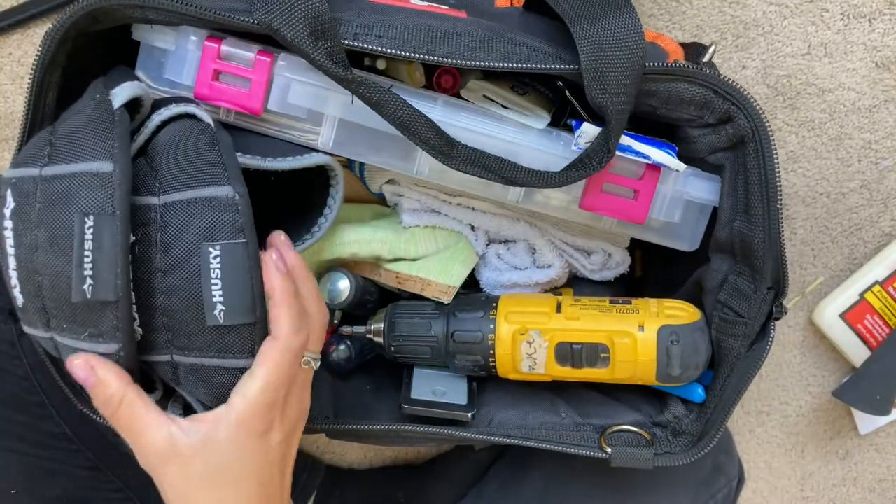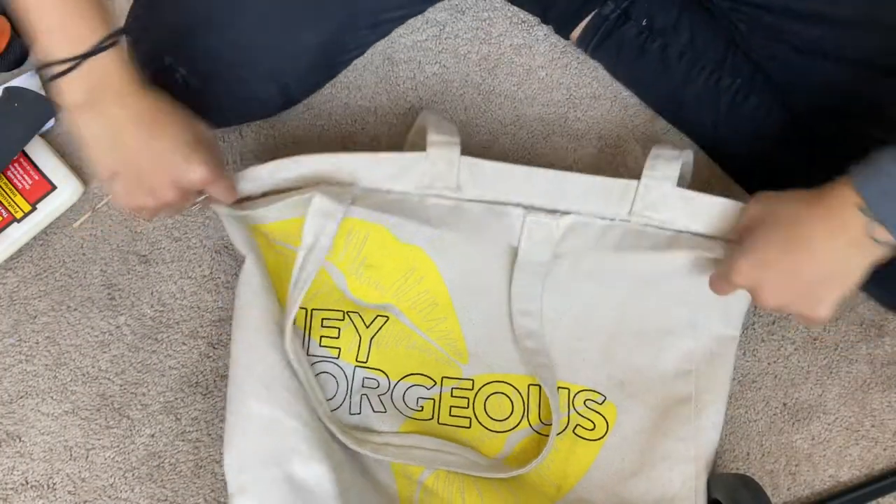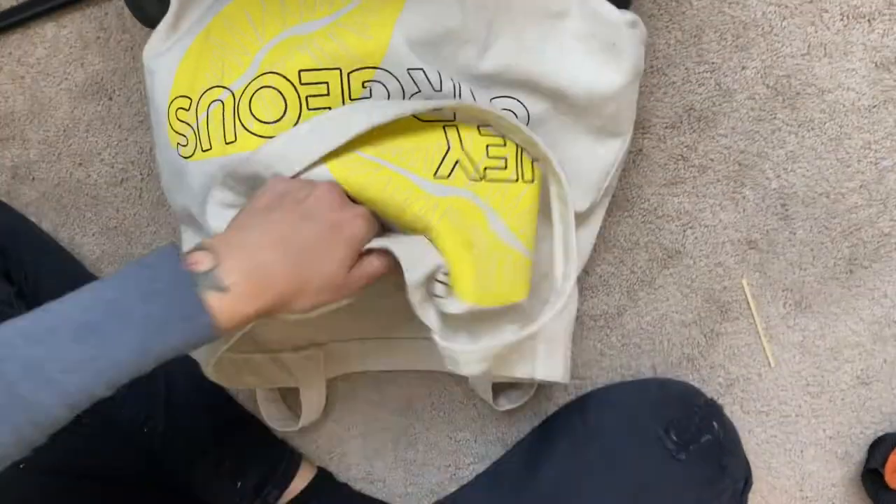I have my little sweeping broom so I can clean up my messes. If I can't find a trash can close by, I'll sweep it all up and vacuum it when I get home. For furniture assembly jobs, I also bring my Husky rounded-edge knee pads — but I don't have a furniture assembly job until Sunday, so I'm keeping those out. In this little duffel, I just like to bring extra things that might be needed but won't necessarily be obvious for a particular job. That includes wood glue just in case, a regular size hammer, a paintbrush, cabinet spray, and my masonry bit. I also have a clamp.